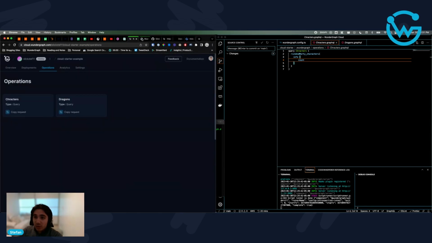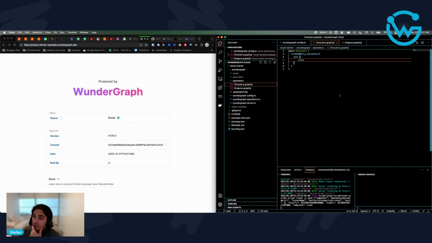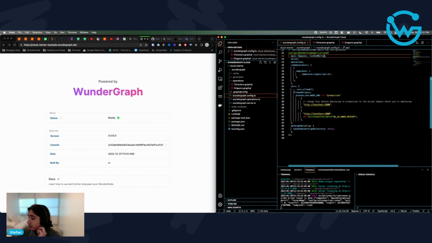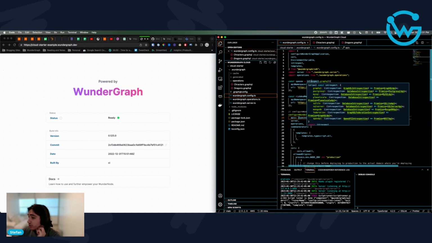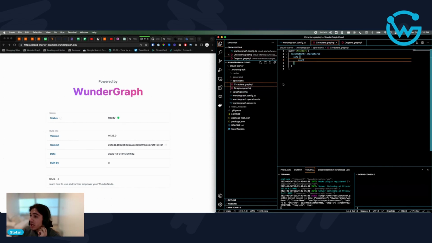But yeah, so that's WunderGraph Cloud. We're super excited to be entering beta. You can also write these operations in TypeScript. There's so many other things you can do. You can add authentication within 3 lines, all within your one TypeScript config file. You can see here we got APIs. So many different things you can do. Here are the operations folders. This is how you expose them. And remember, these are all exposed as JSON RPC. You can also expose them as GraphQL or a REST endpoint.